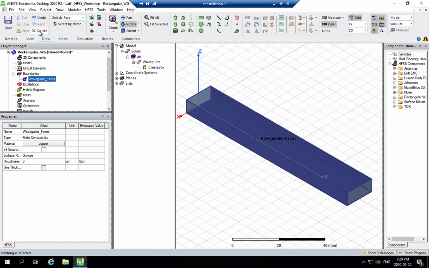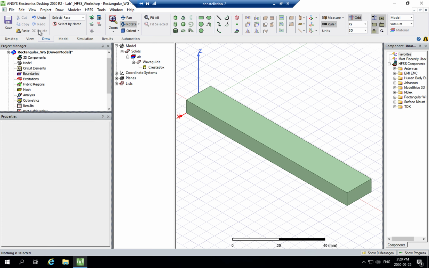I'm going to delete the boundary I just defined. If you've already done it, you can just leave it, but I'll go over it again. Okay, good.